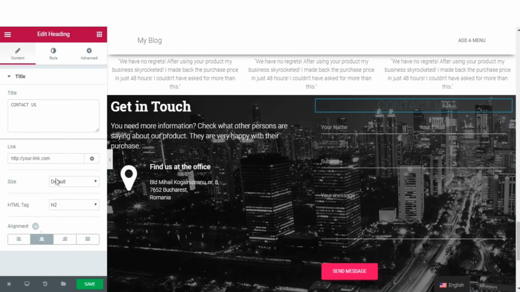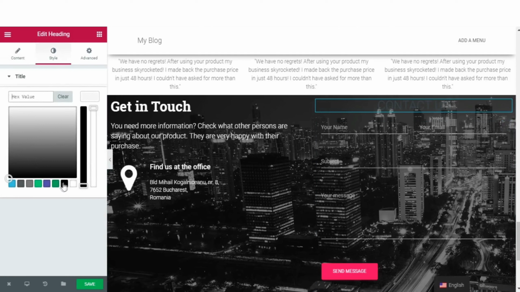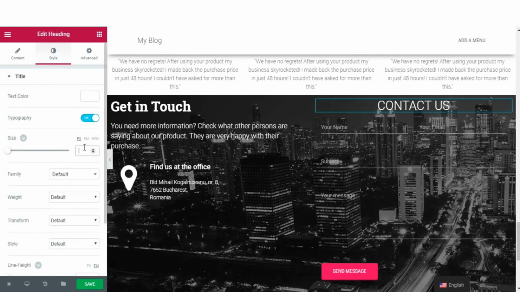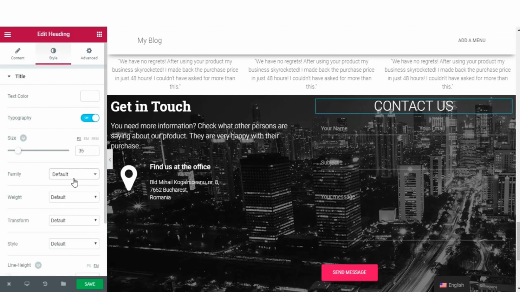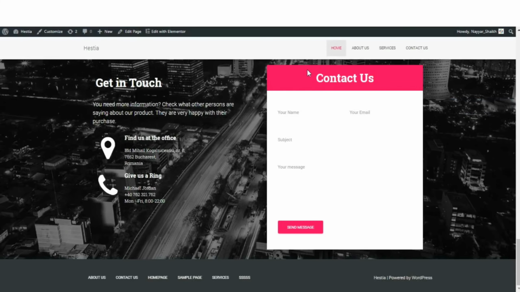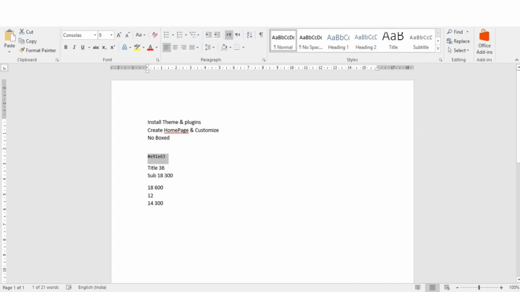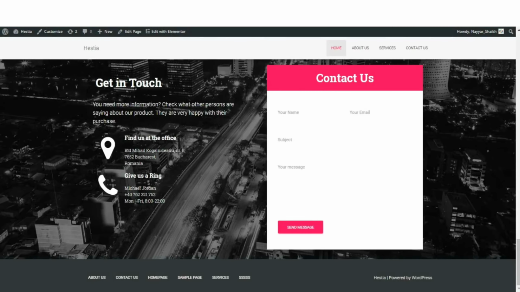Now click on center align, go to style, change the color to white. Okay, now typography, same thing, 35. This is Roboto slab. Weight is 600 pixels. Fine. Now here if you see there is a background color. Let's first copy this color.